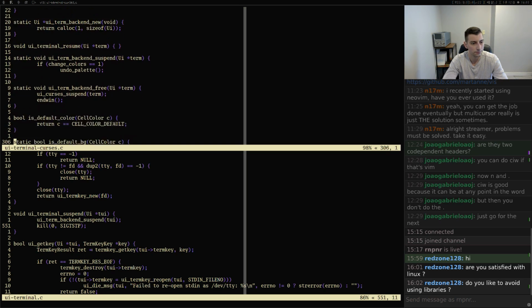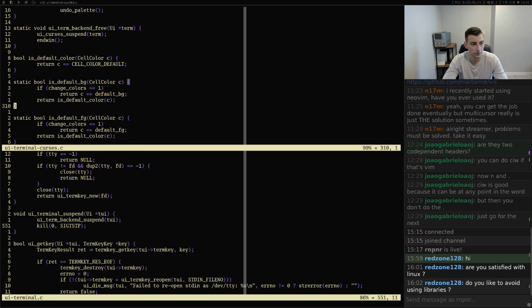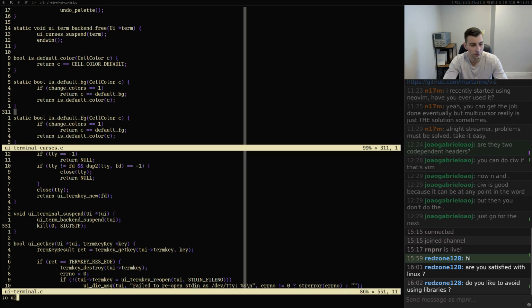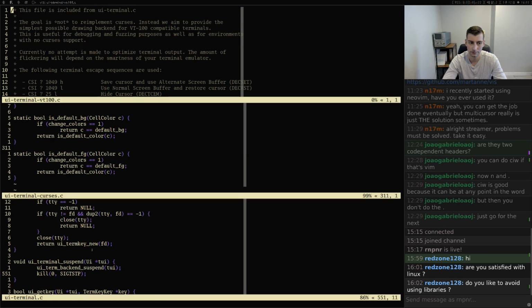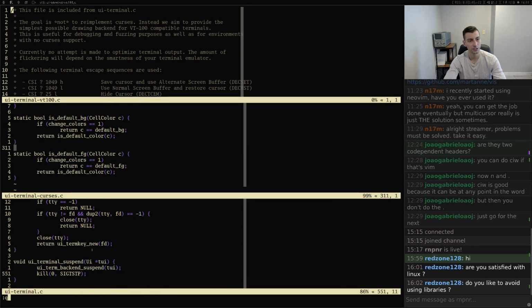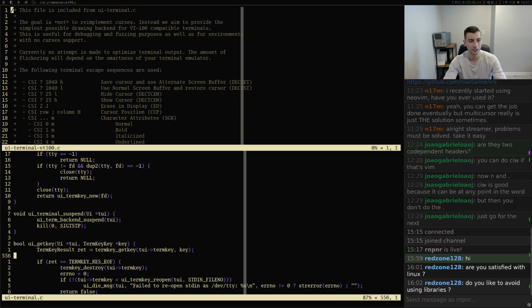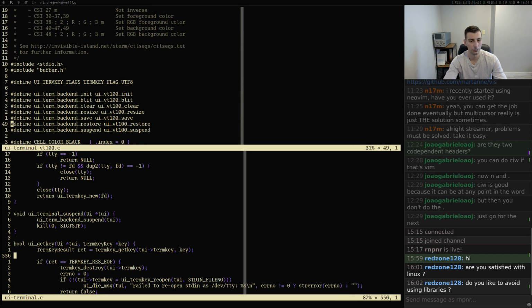UI terminal. But I would say that most of the people who program primarily in C tend to use less libraries than people who program in different languages, I guess. But we still use libraries when they're appropriate.